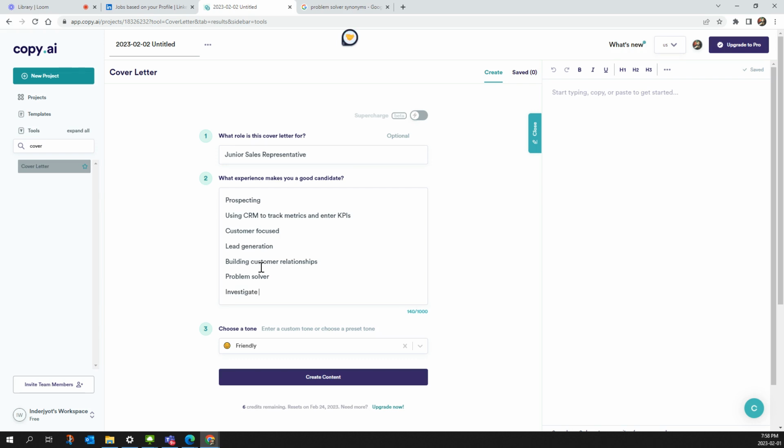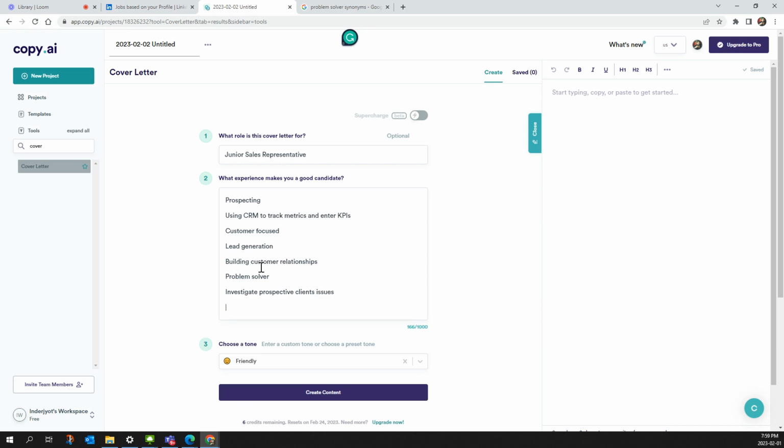If you're going to pick up the phone or send a video sales letter, first that would just be outreach, but your research has to be on point. You need to know what kind of problems that particular company, or if it's a B2C environment, that particular customer, could potentially be facing. So in this particular case, we'll say investigate prospective clients' issues.